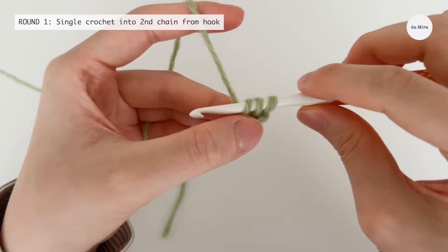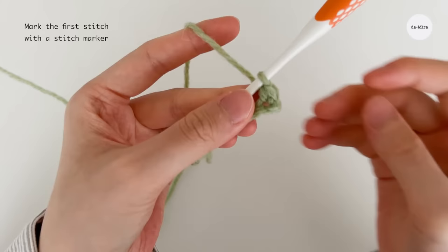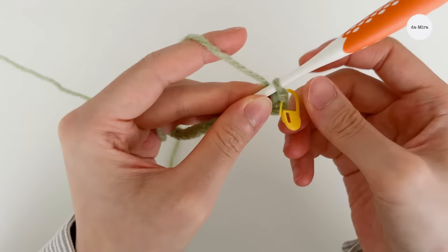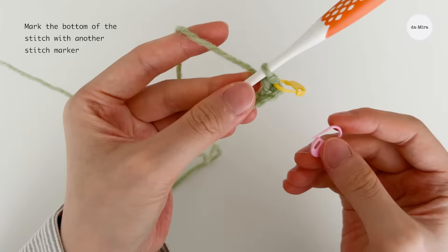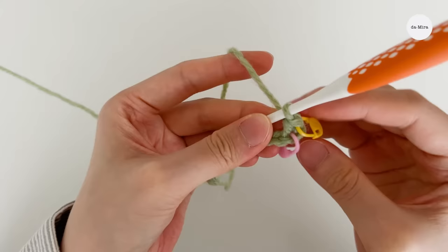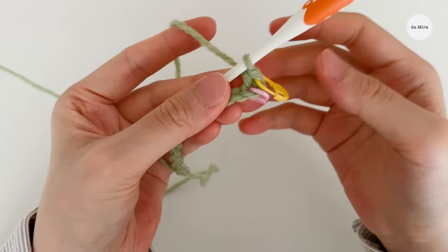Mark the first stitch with a stitch marker. We're also going to mark the bottom of the stitch with another stitch marker in a different color. You will now have the first stitch marked with a yellow marker and the bottom of the stitch marked with a pink marker. Next, we're going to single crochet into each of the next 13 stitches.